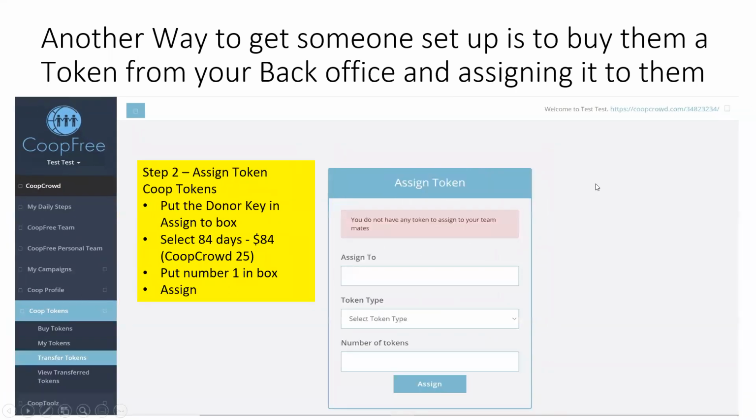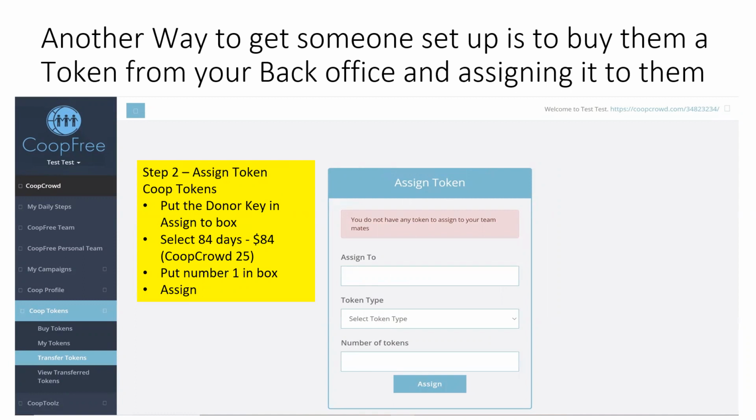On the next screen, you're going to ask John what his donor key is. Now he'll have a donor key. He'll log into his back office and get that donor key, and then you'll select the $84 token, put the number 1 here, and say assign, and it'll be assigned to John. And again, John is now up and in your cooperative.